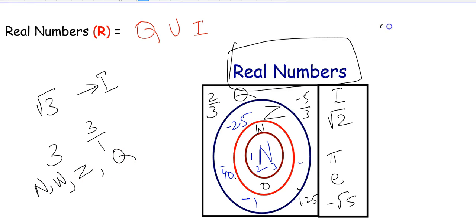Now, what about 2 plus square root 3? When you add these two numbers, what is the sum that you get? Here, 2 is a rational number, but square root of 3 is irrational. So, a rational added to an irrational, the result will always be an irrational number. That is, you cannot add them together and write it as a fraction. So, the result will eventually be an irrational number.